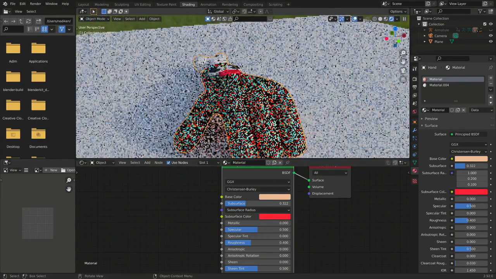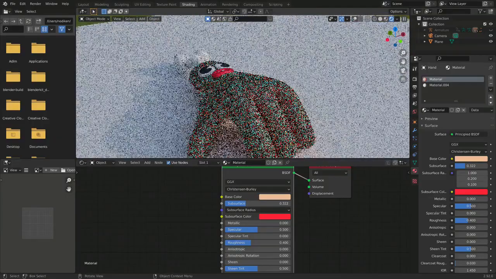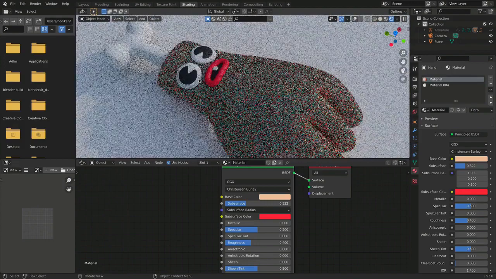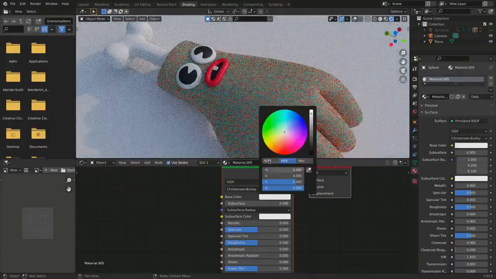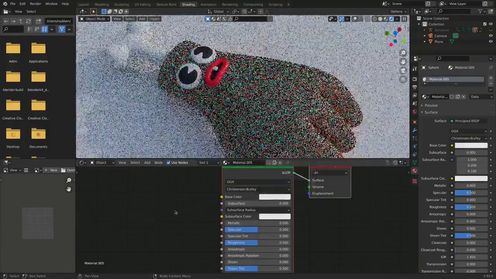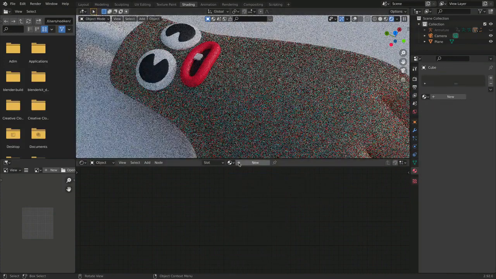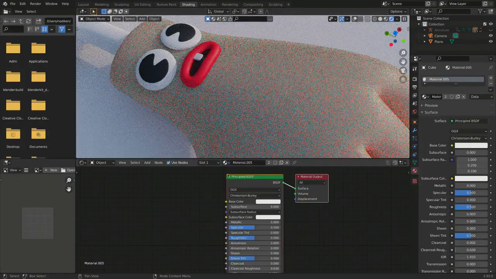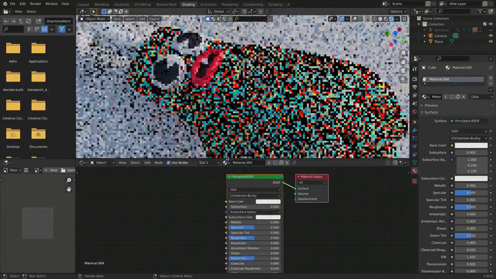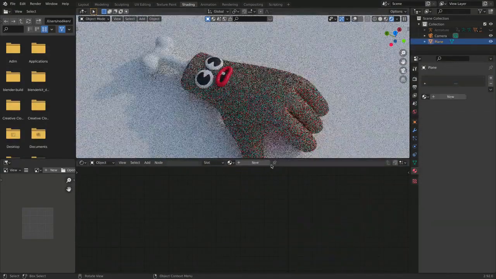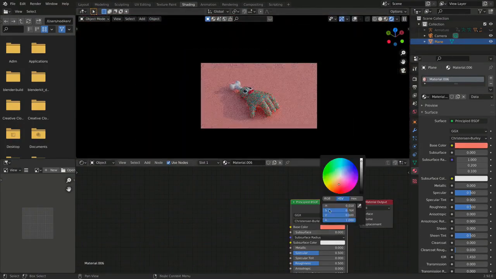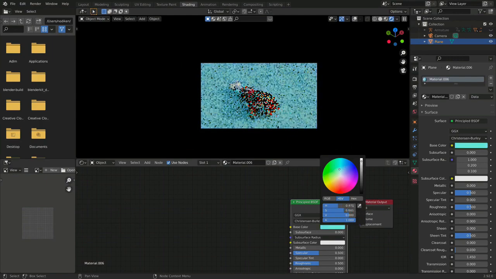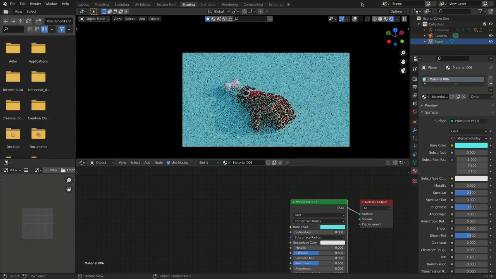Now let's see how everything is looking. I'm going to turn off overlays, and also for the eyes I'm going to select them, press new material, and here you can change the materials of the eyes, but I'm going to keep this one white. For the tooth as well we can find here the material, so this is material 004, and you can also add materials for the background. You can add, for example, something like this. Maybe you can go with the blue color. So I'm going to keep this one as it is for now.